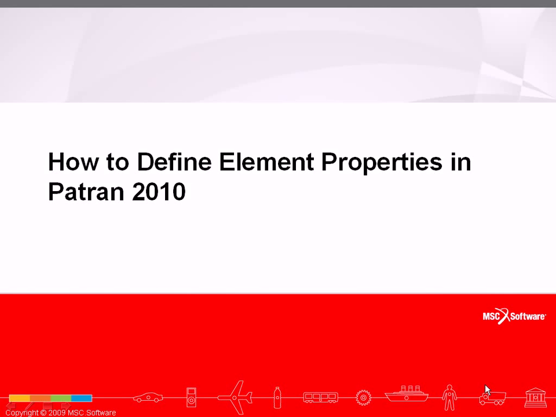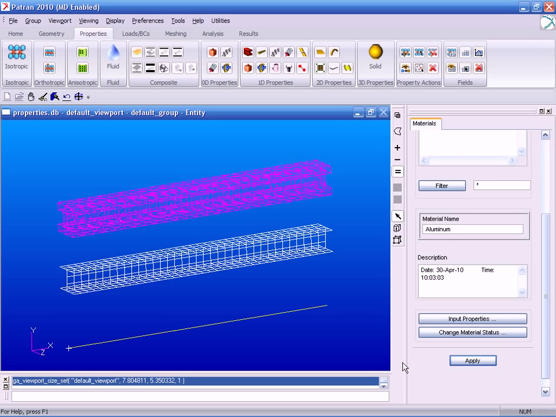This video will show you how to define element properties using Patran 2010. I'll be using this model in Patran to show you how to create 1D, 2D, and 3D finite element properties using Patran. So I'll begin by defining the properties for my 1D elements that are along this meshed curve here on the bottom.